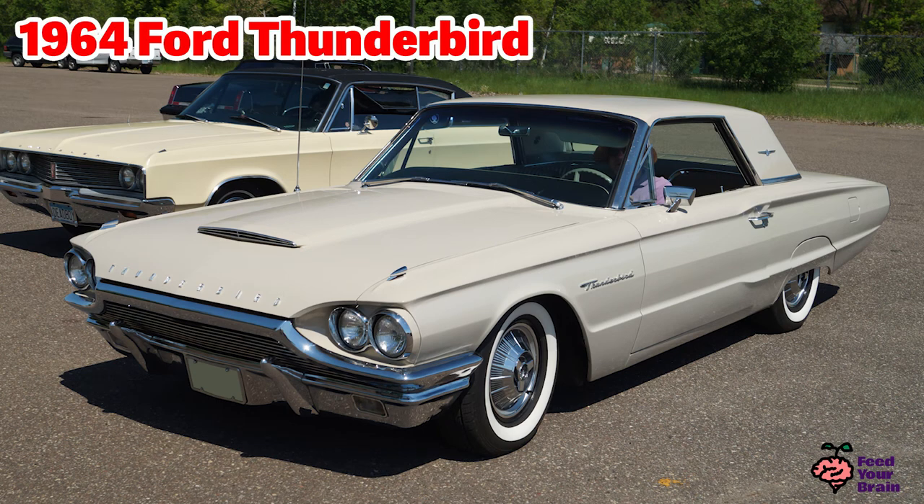This is a 1964 Ford Thunderbird. Thunderbirds were luxury cars made by Ford from 1955 until 1977, and then Ford produced Thunderbirds again from 2002 until 2005. You can see the long word Thunderbird across the front of the hood. These are whitewall tires, or white sidewall tires — this style was popular with older vehicles, but by the 1960s whitewall tires were not popular anymore. Whitewall tires take more care to keep clean than all-black tires.